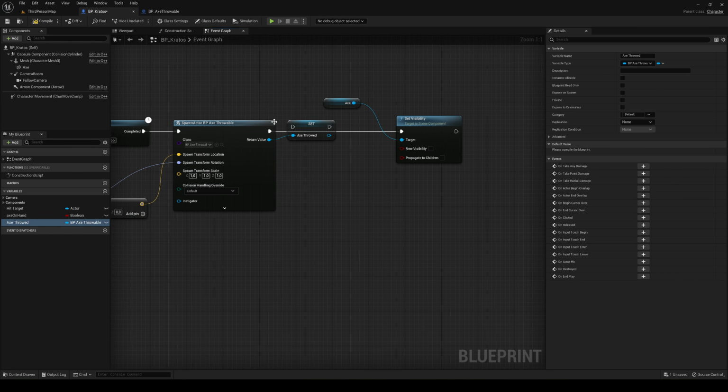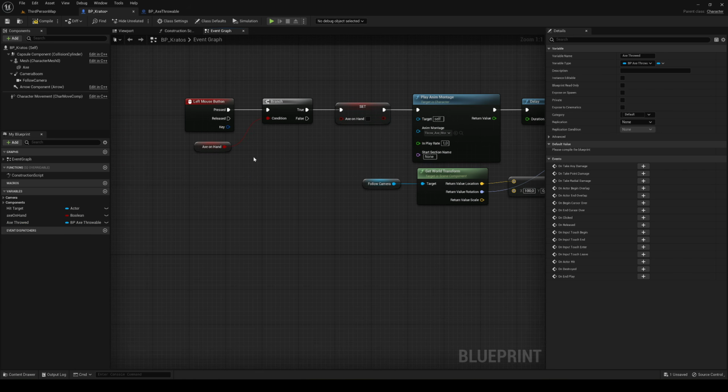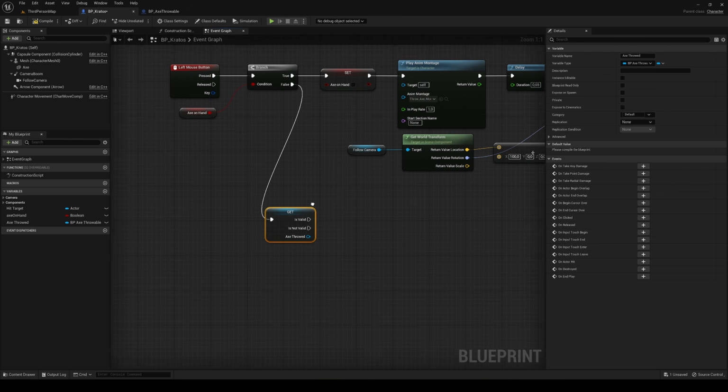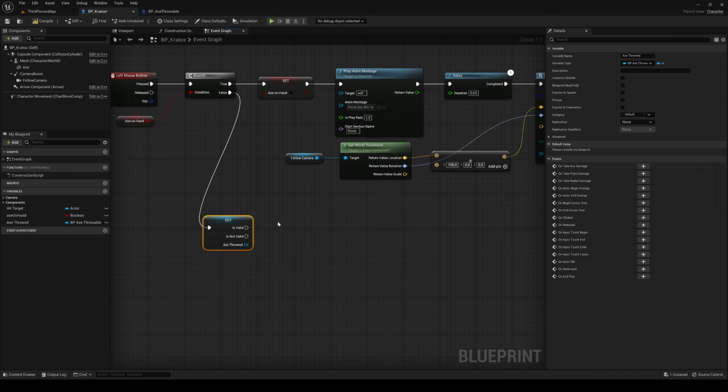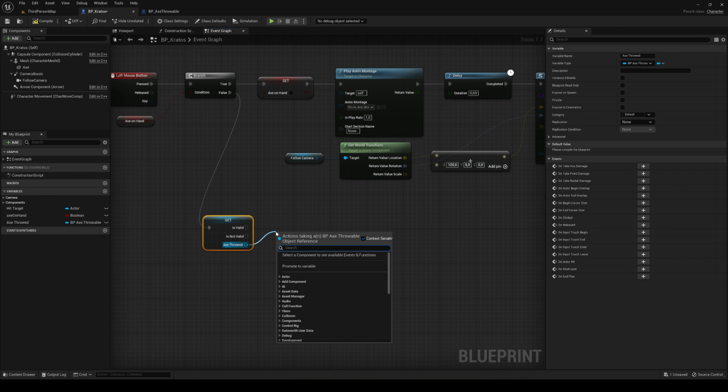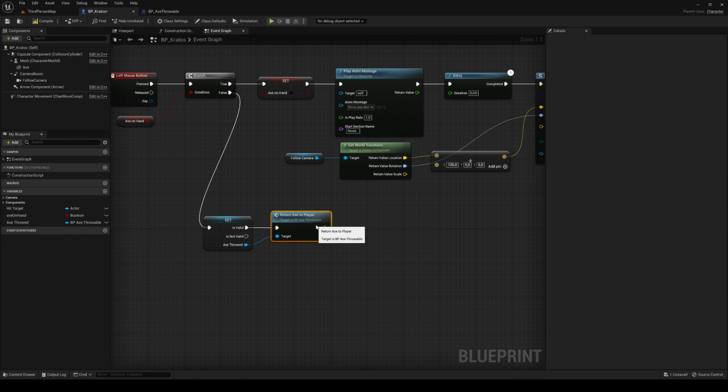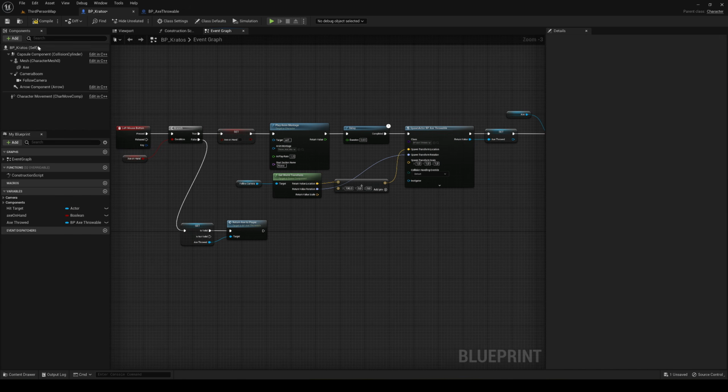So the one that we have thrown, just put this here, and then over here we're gonna go ahead and get it, right click, convert to validated get, so it will only continue if it's valid, basically if it's not empty. And we will go ahead and call this the return axe to player, and there we go.